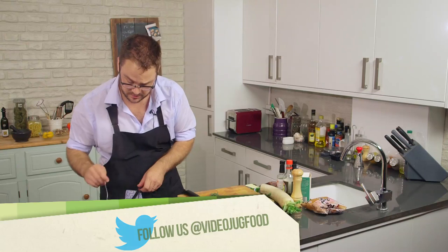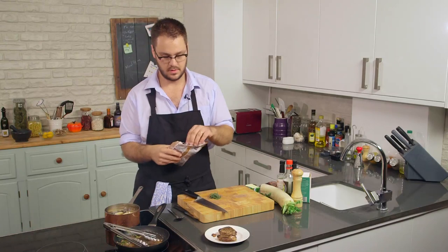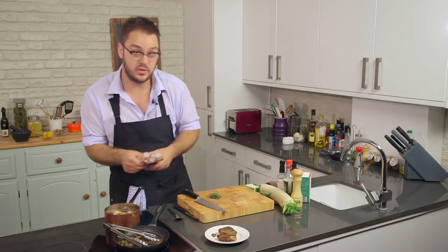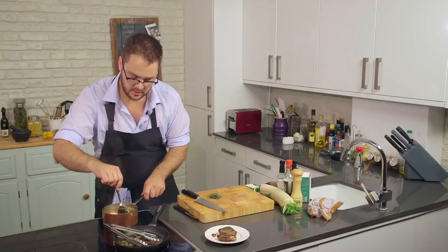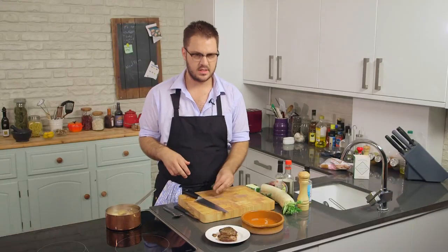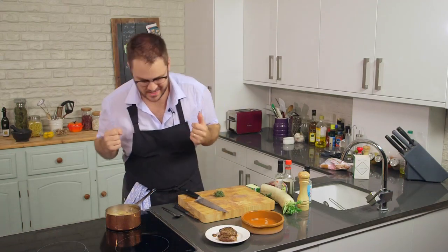The daikon is getting tender. Just going to add one last ingredient, and that is of course the miso. We're going to add about two tablespoons — 20 grams-ish — and we're just going to stir that in. The miso's all blended into that broth now. The vegetables are tender. The sage is all lovely and aromatic. The smells in here, my God, they're fantastic.